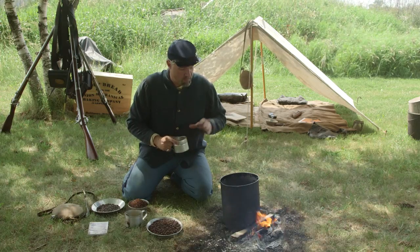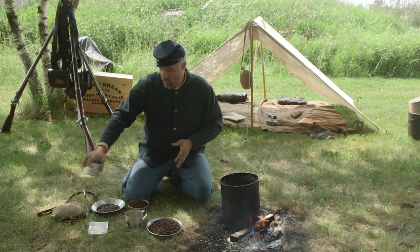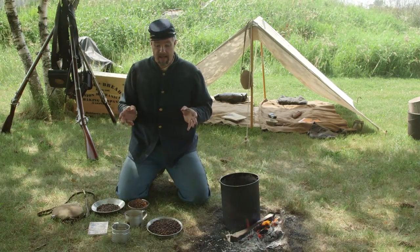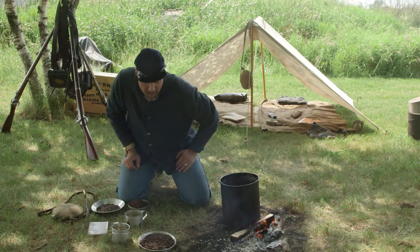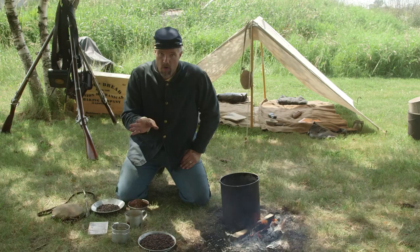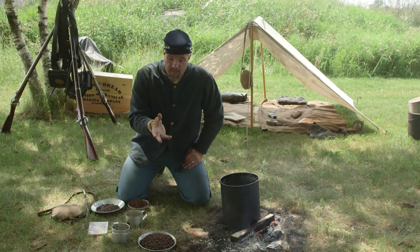The recipe says to put 9 on to boil. So I filled this thing up 9 times, put it there. We've got the 10th over here. The coffee needed is 7.5 ounces. This is what 7.5 ounces looks like. That's about 5 or 6 men's full ration for the day. So remember, that's about where you are. This is more an in-camp or in a temporary camp type situation.